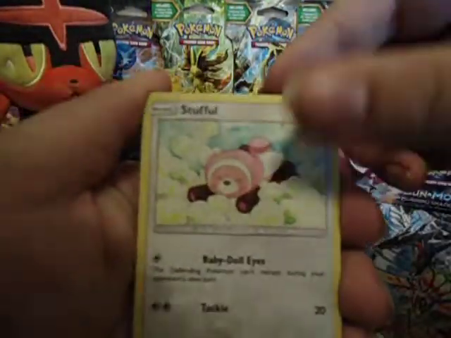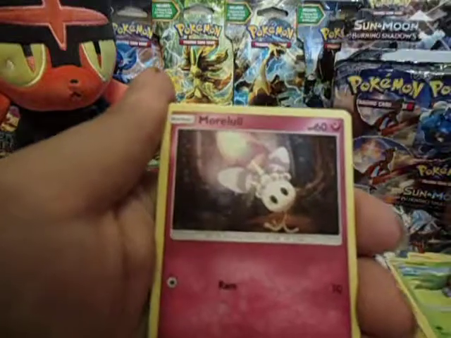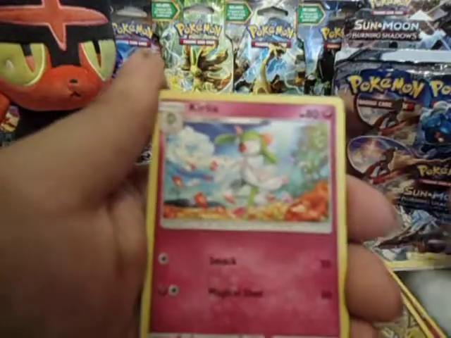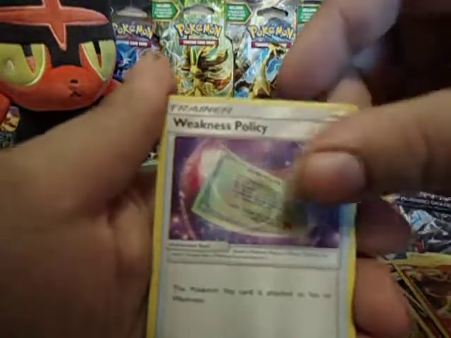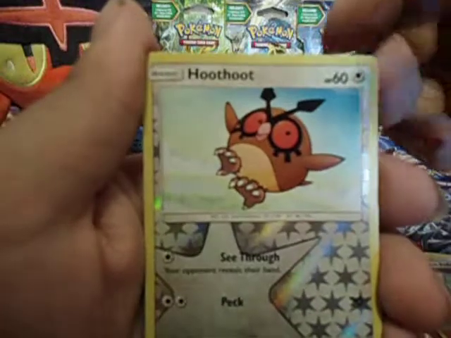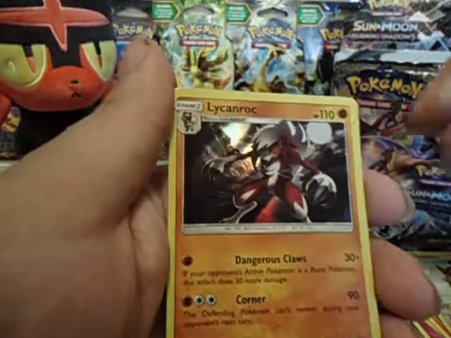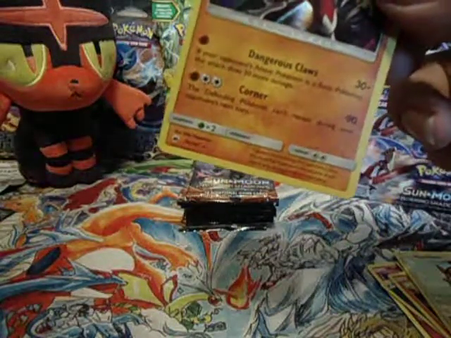You have a Stuffle, Mudbray, Tynamo, Oddish, Martle, Steel Energy, Curlia, Heatmore, Weakness Policy. We have a Reverse Hoot Hoot and a Lycanroc Hollow. Okay. Another sleeve coming.